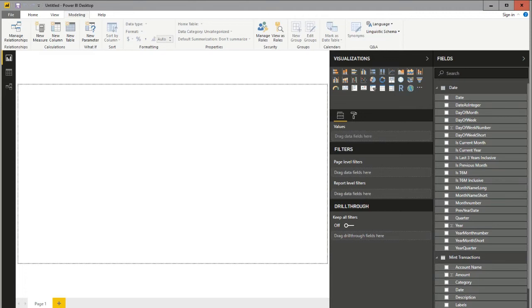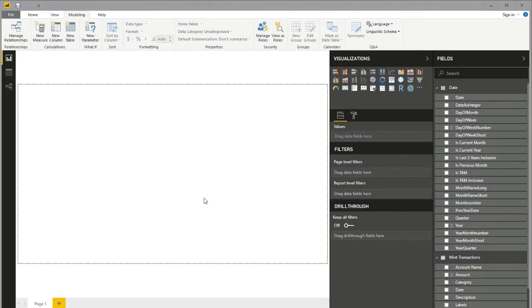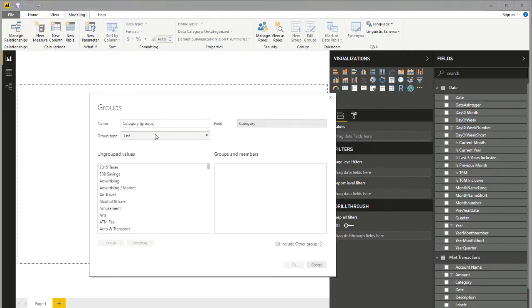But one thing I'm going to do is create a grouping of our categories that are supplied by Mint. I'll call it category exclude as a way to create major buckets of things that we might want to exclude from reporting. For example, transfers are like noise to us. We're only moving money around, it's not really income or expense. I may even want to exclude income from some types of analysis. So I'll just create a couple of groups here.